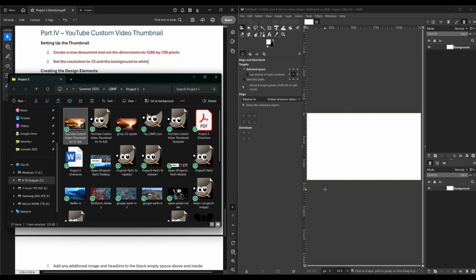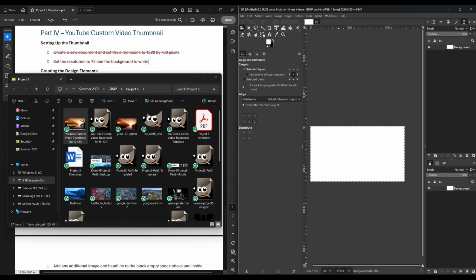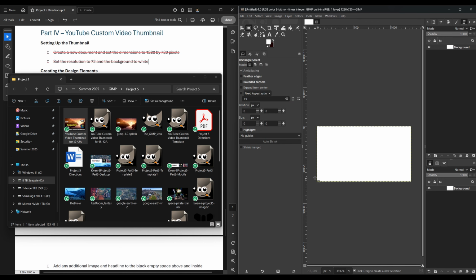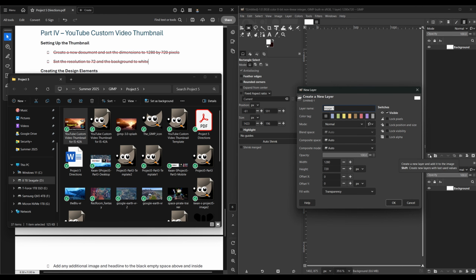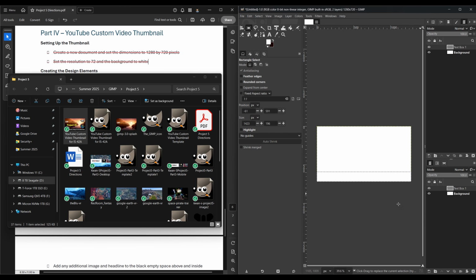So let's go ahead and I'm going to zoom out a little bit and then hit R for the rectangle tool, and just do it by ear. I think that's good. And then you want to create a new layer off of that rectangular selection and call it text box 1, because you might add more text boxes. But for now, let's just call it text box 1, and fill it with your brand color.